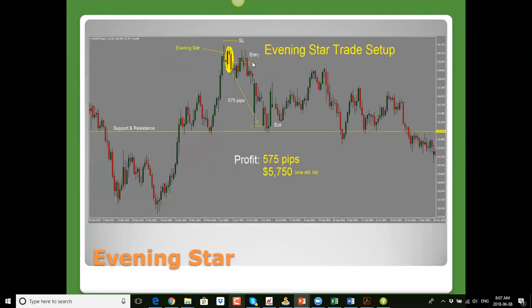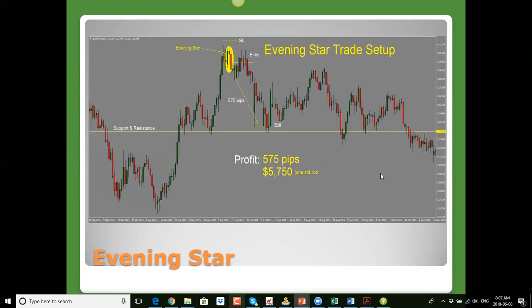Here's another example of evening star chart pattern. In this case, price went up and then pulled back and did another leg up. And then at the high here, we have a pin bar, and then we have this evening star pattern. As we can see how it doesn't break the high. Then we have a bullish candle, and we have indecision candle in the middle, and then a reversal candle. So now we're looking for price to drop from here. So we put our stop above the high and looking for it to drop into the next support and resistance level. This is where we would exit the trade.